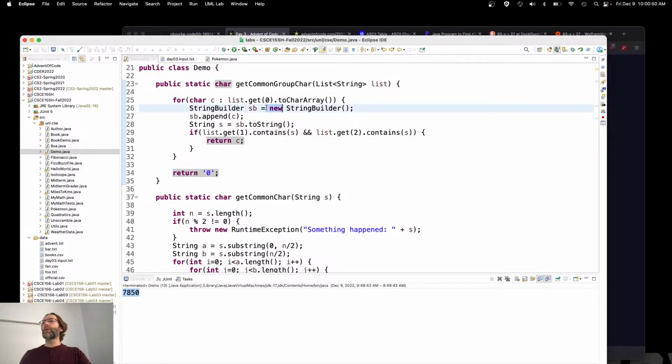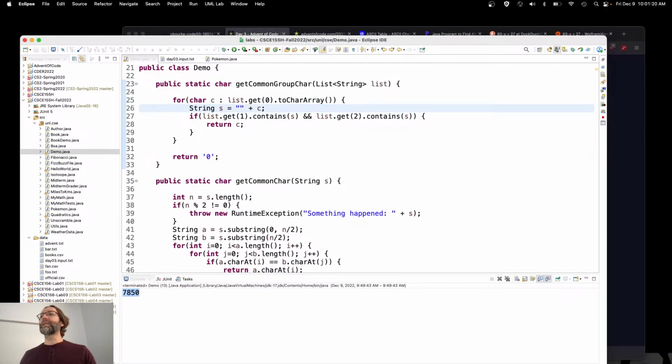So, to follow along here, what I was wanting to do was cheat, or get it done quickly, by reusing this string. This is a string, and I want to know if it contains this character over here. So I'm going to go ahead and convert that character into a string. There might be an easier way to do that. Yeah, in fact there is. I can just start with an empty string and append c. There we go. I can get rid of that dependency, and I might be able to just do this, but probably not. Nope. So it's going to convert that for me.